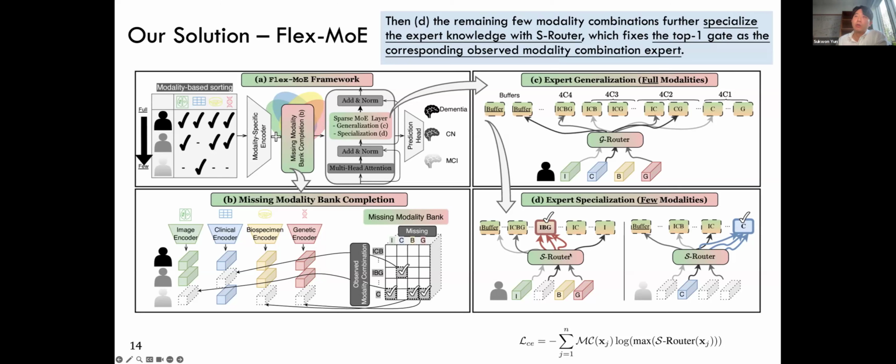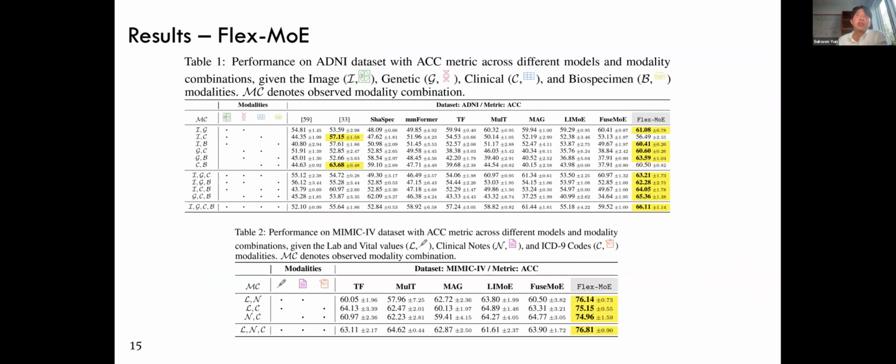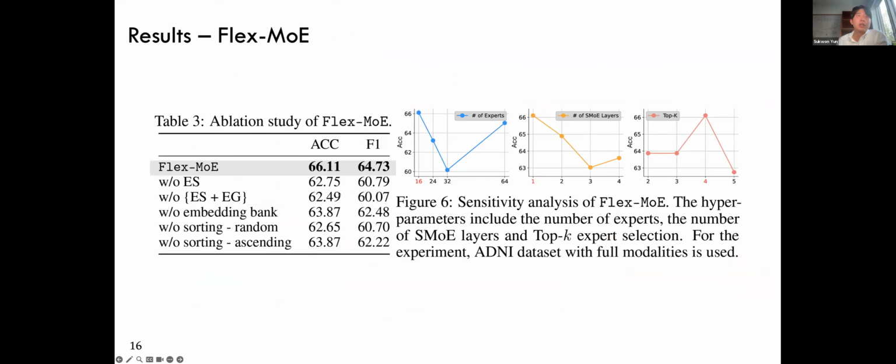So we let the router select the top two, for example, and then we track the top one selection, and we softly tell the model that the top one selection should be the index where the IBG is currently located. So we use the cross entropy loss so as not to cancel out the gradient flow. And interestingly, it turns out through the ablation study that this expert specialization had a very big contribution to the overall improvement.